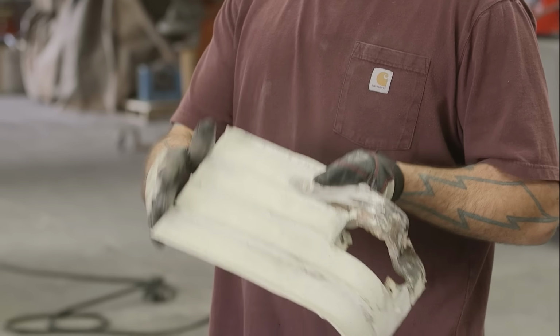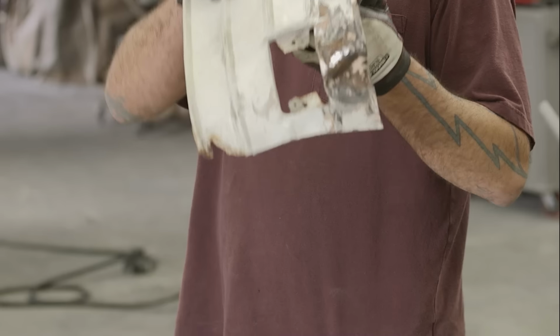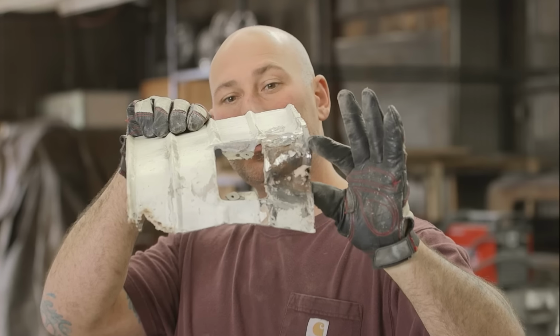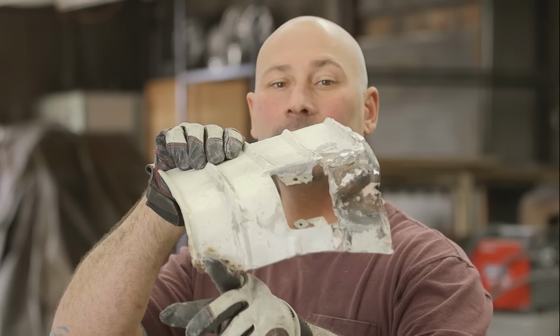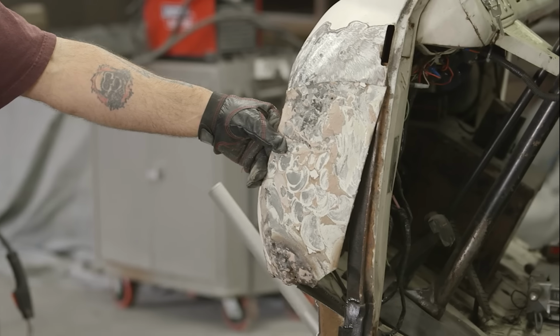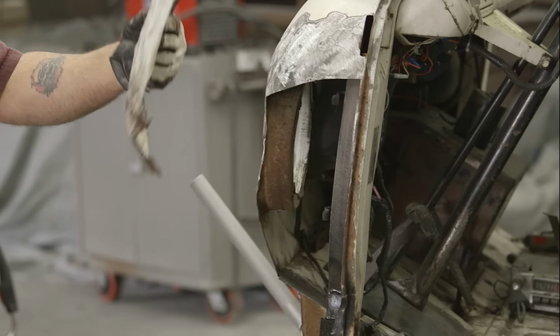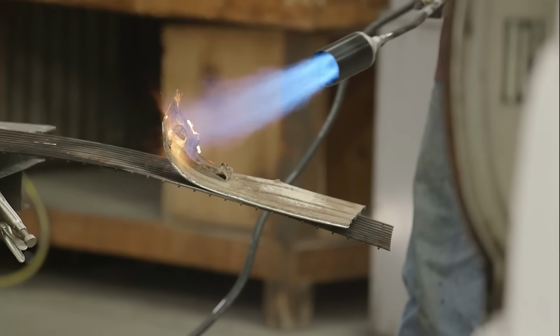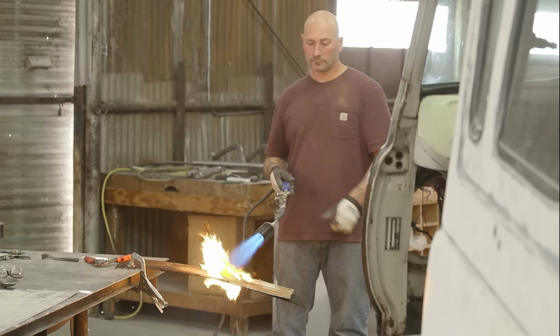I cut it off pretty simply so I can reinstall it, but if you look at it, it's totally caved in right here. You got a nice crunch here, and then of course there's rust in this corner. But while I'm setting this up, I'm gonna give this one some action too, and maybe I could just knock this into shape as well. The cool factor about this is that it's not your typical auto body procedure.